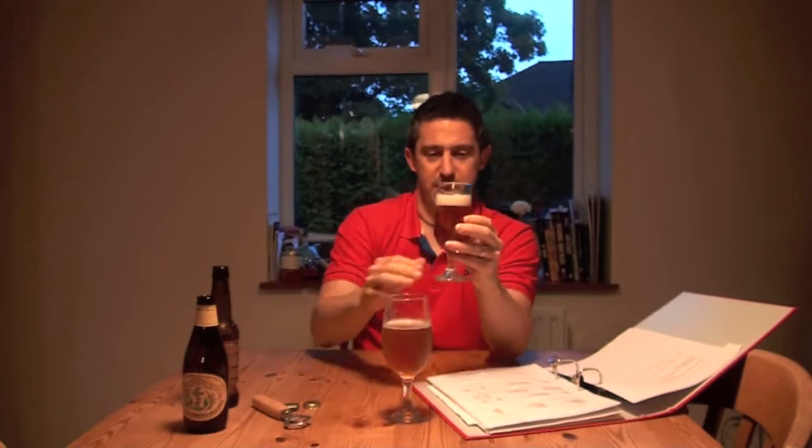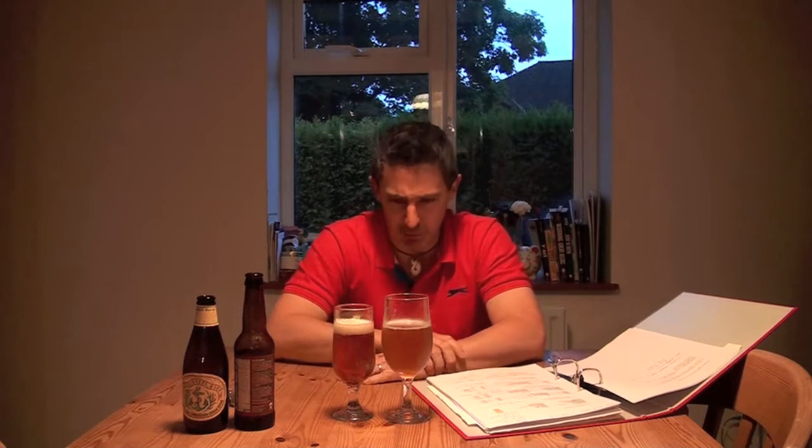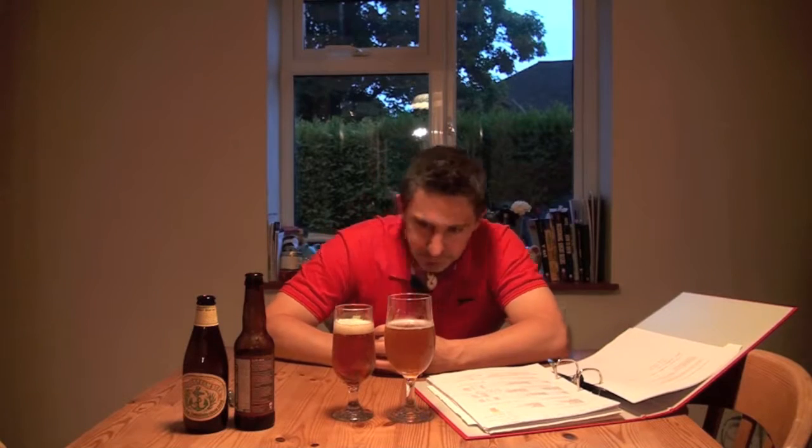So yeah, interesting. Put the two next to each other. I mean, obviously you're going to expect this to be a lot clearer. You know, these guys have got their new brewery, a £4 or £5 million brand new brewery. They're going to have centrifuges and filters like you wouldn't believe. So I'd expect it to be clearer. Carbonation between the two isn't a million miles away.